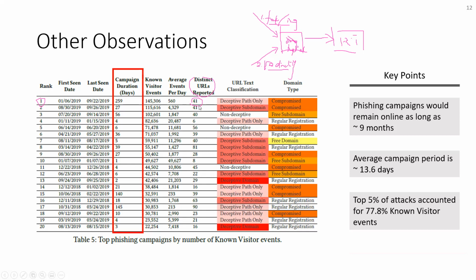Yeah, so somehow that means one campaign can correspond to many URLs, right? So then I'm going to raise the question of campaign. Because we read a paper not just for reading the paper; we read a paper to extract as much information as possible to feed into our own research. So that is the ultimate goal.